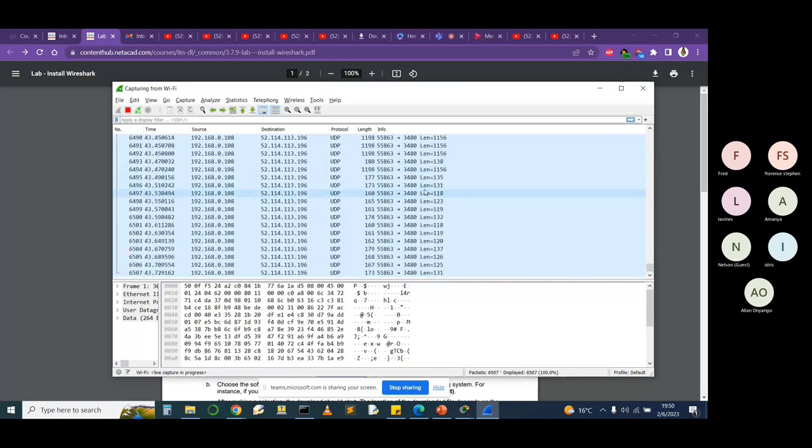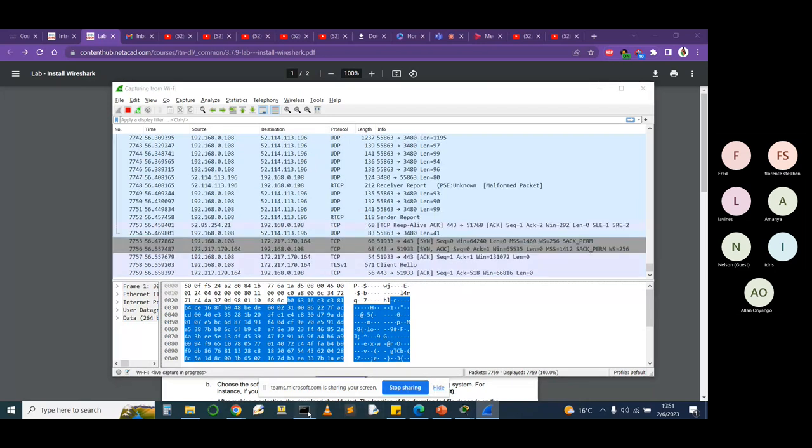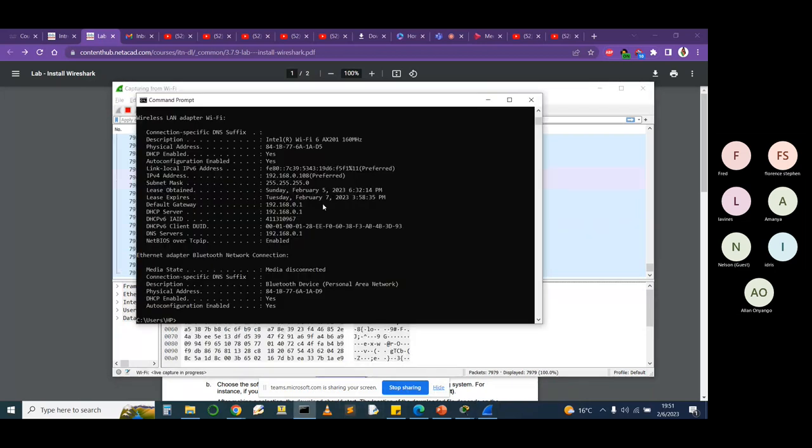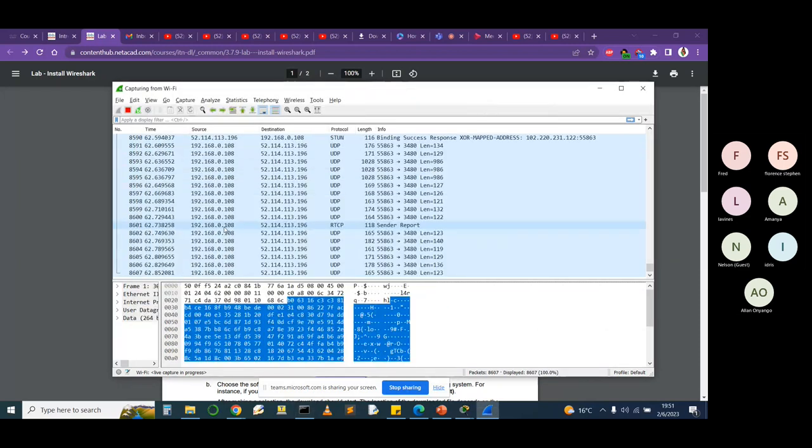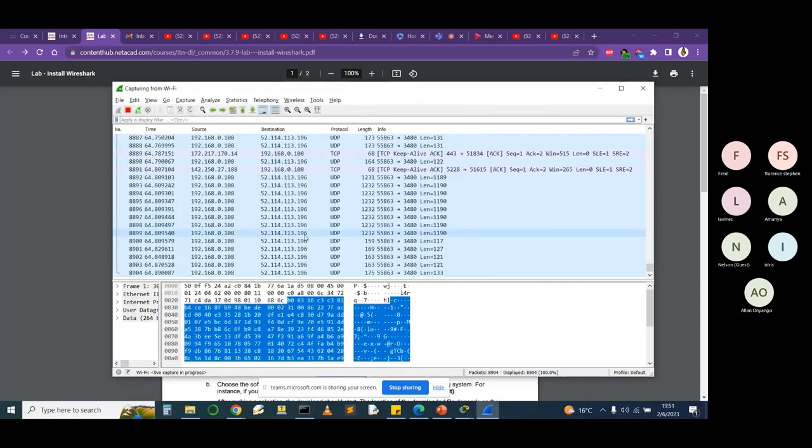These ones are real-time packets. These are the packets, and you can see these packets are going to almost one destination device, okay? My IP address is 192.168.0.108. You actually saw it today, and I can, of course, display it here. You can see 192.168.1.108. It's here. That is my IP address of my PC. And they are being sent to the WebEx server.